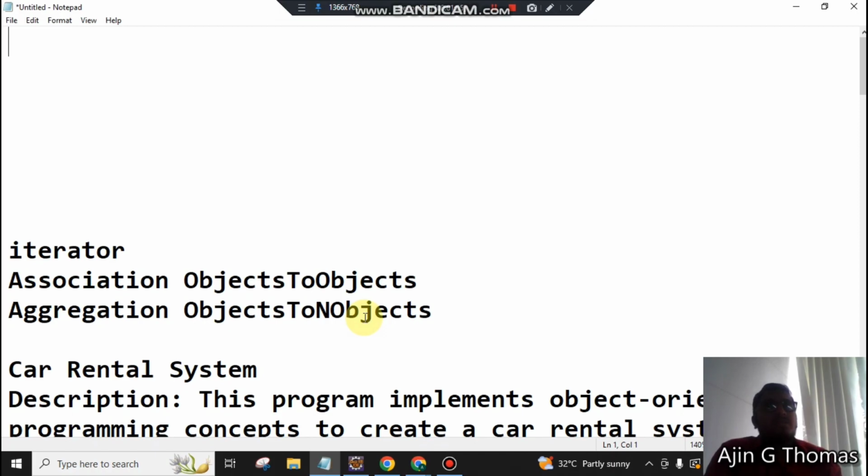Where we can use comparable? Where we have to use comparable?